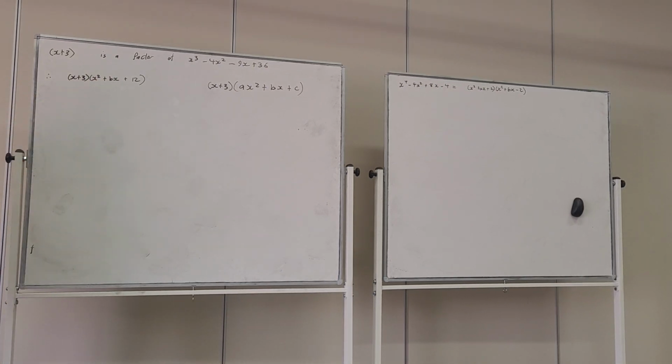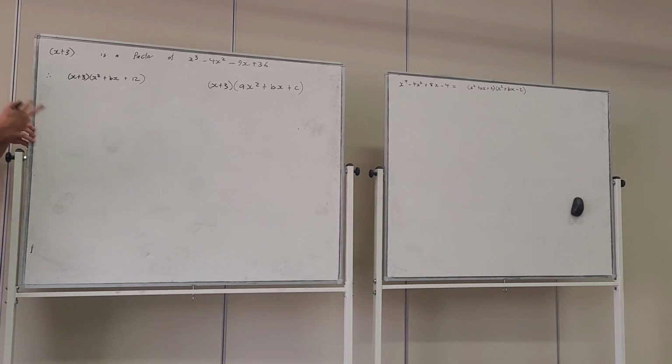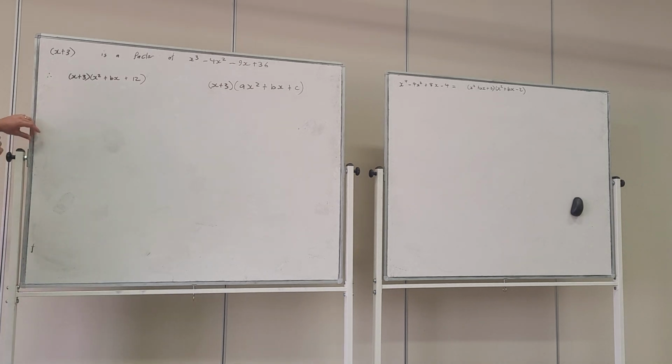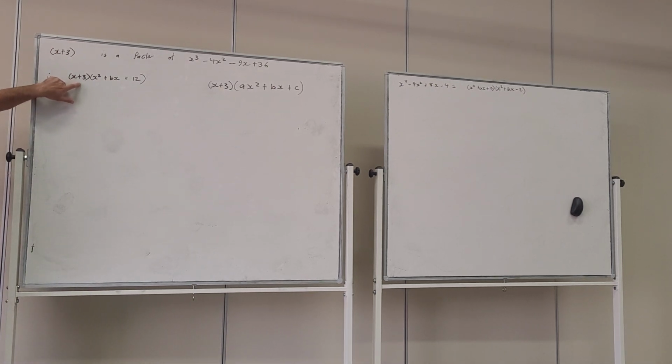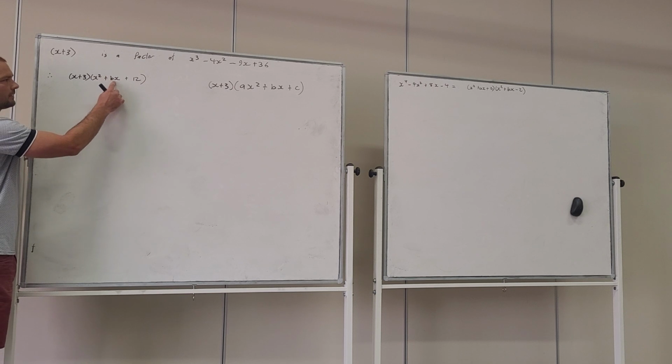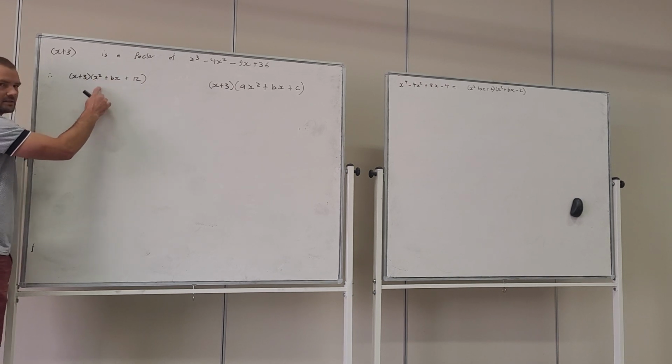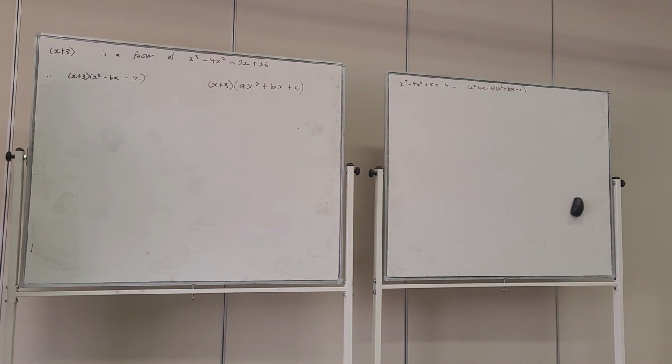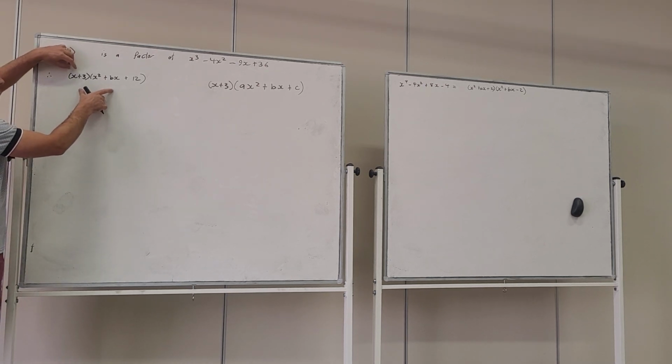In a moment I'm going to perform the full expansion, though it is unnecessary. All you are asked to do is determine the other roots. We know minus 3 is one of the roots from this factor, but to determine the other roots we need the value of b, and then we can factorize that quadratic. So let's go ahead and determine the value of b. I'm going to perform the full expansion. This is a necessary step in solving the problem. If you can see what the value of b is, a little bit bigger.